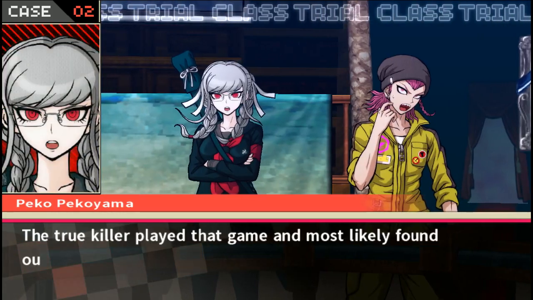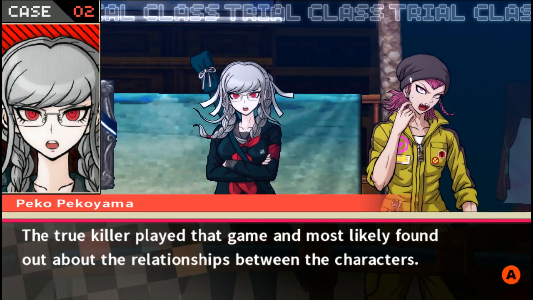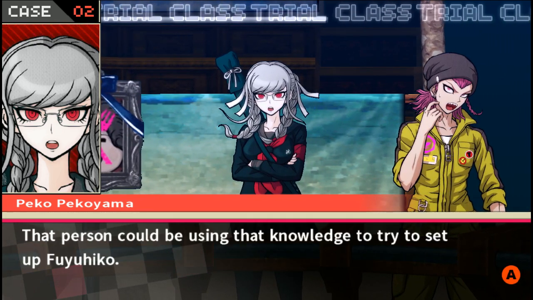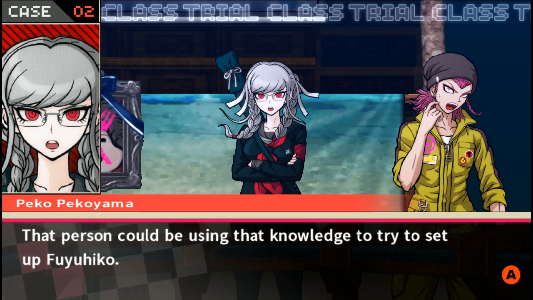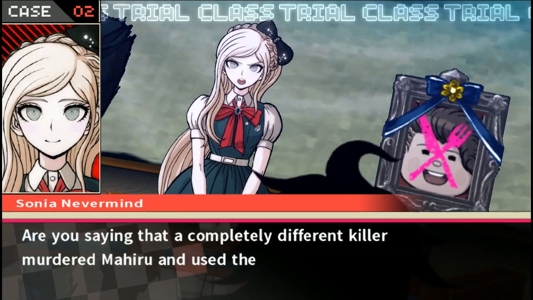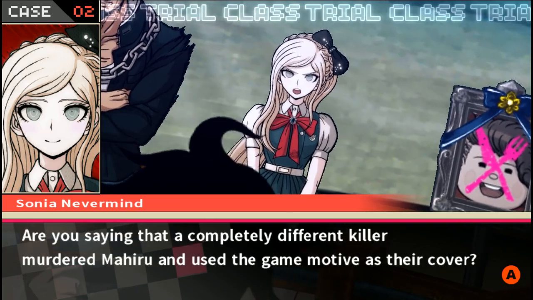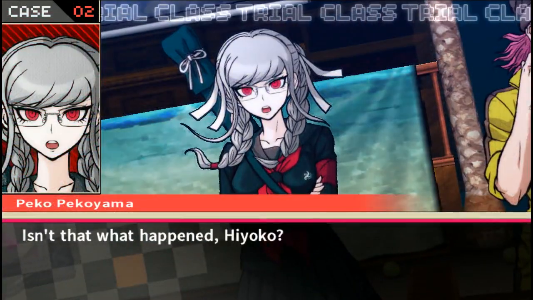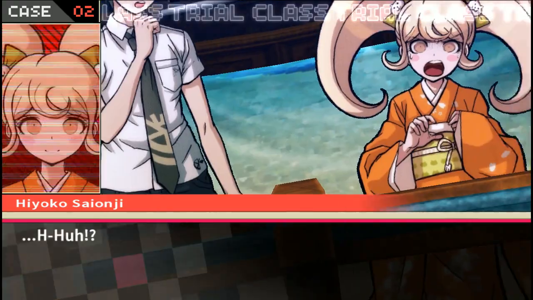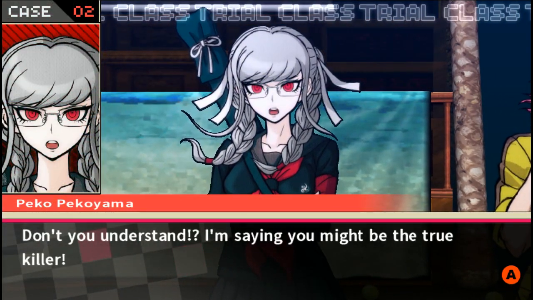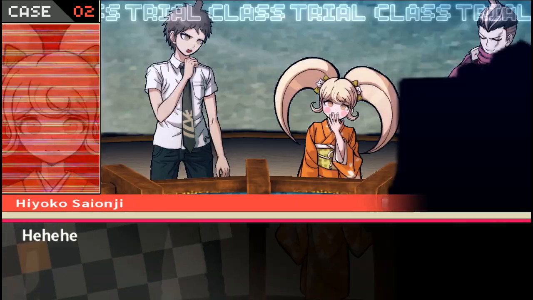The true killer played that game, and most likely found out about the relationships between the characters. That person could be using that knowledge to try to set up Fuyuhiko. Are you saying that a completely different killer murdered Mahiru and used the game motive as their cover? Can be. Isn't that what happened, Kyoko? Huh? Don't you understand? I'm saying you might be the true killer.